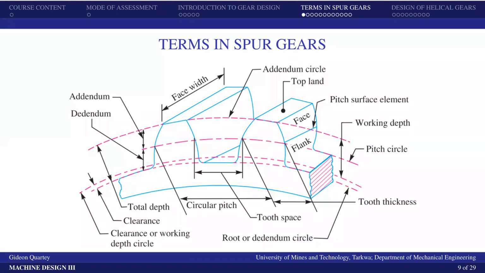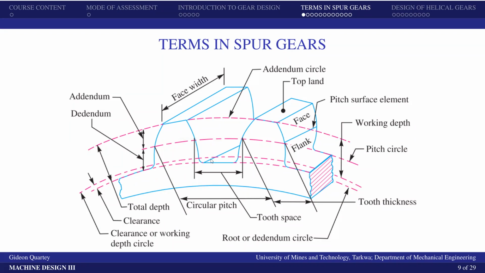Okay, so when the gears are meshing, we said earlier that one tooth should not rest on the root or the bottom of the other one, and because of that, when the gears are meshed, there's some small gap in between the gear tooth of the one and the root of this other one. So that small gap is called the clearance.